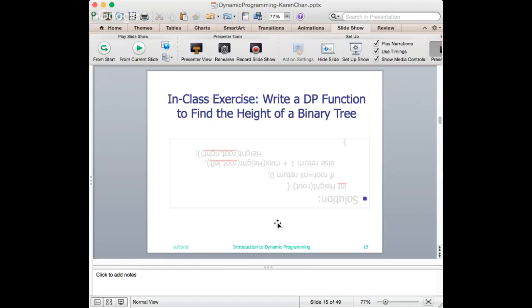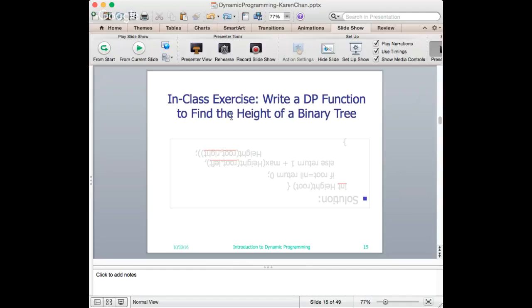All right, so if I have the time to present this in class, I will let you do an in-class exercise to write a dynamic programming function to find the height of a binary tree.